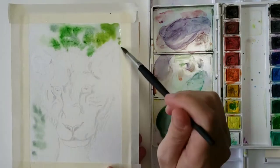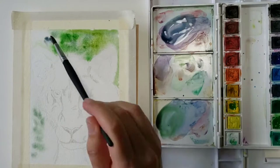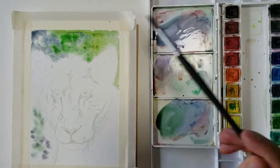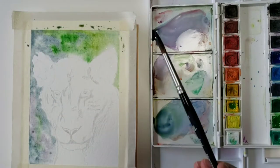To put in the background, I wet the entire background with clean water, then dab in watercolor in varying colors. I just want an abstract background. I let it completely dry before painting the lion.